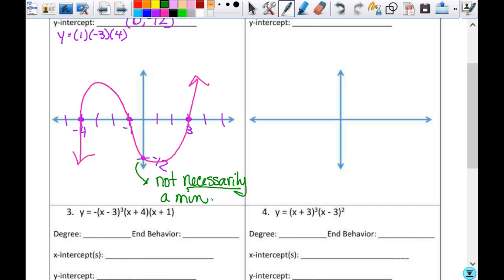Okay, so you don't have to force it to, because sometimes when students are drawing these, they try and make that the minimum, and it's not necessarily the case, and it's not really to scale anyway, so we don't really know. Okay, everybody okay with all that? We good? All right.